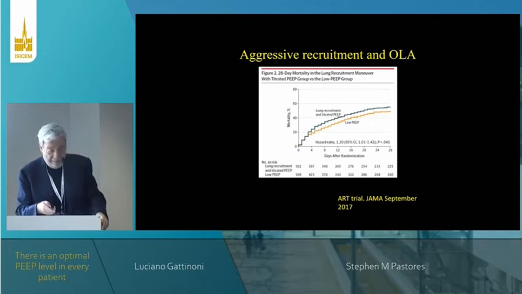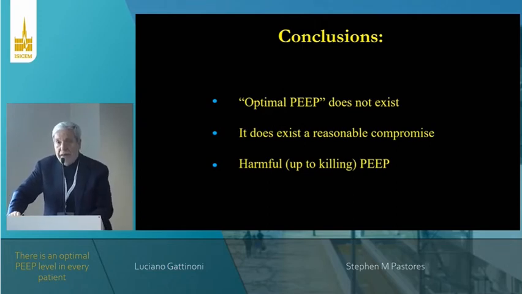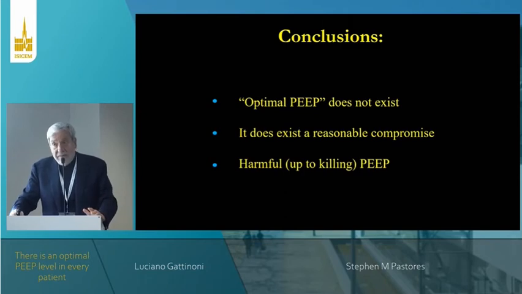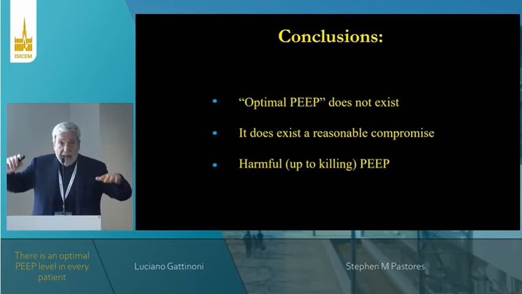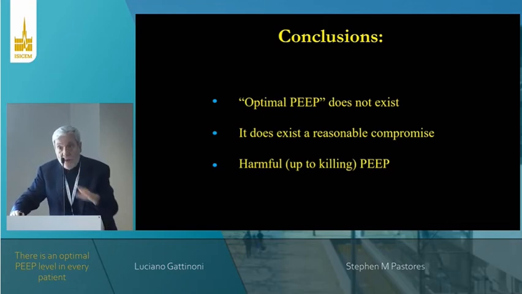So, what is my conclusion? That an optimal PEEP, meaning an absolute value of PEEP which is good for everything, that satisfies all the theoretical requirements simply does not exist. You may have a compromise. The best compromise is the balance between over-distension and keeping the lung closed, as an example. And this is absolutely a reasonable way. The problem is how you measure that and where you set the balance point. But I think it's a promising way to go.